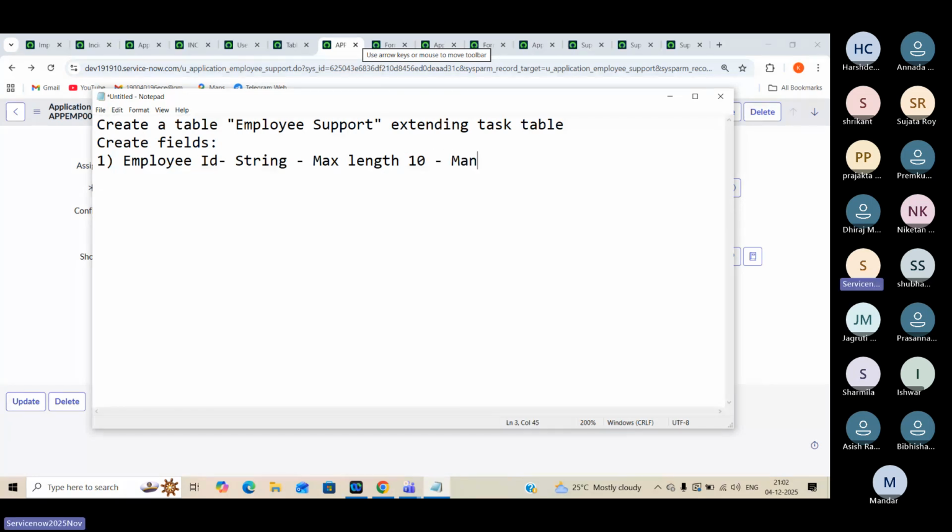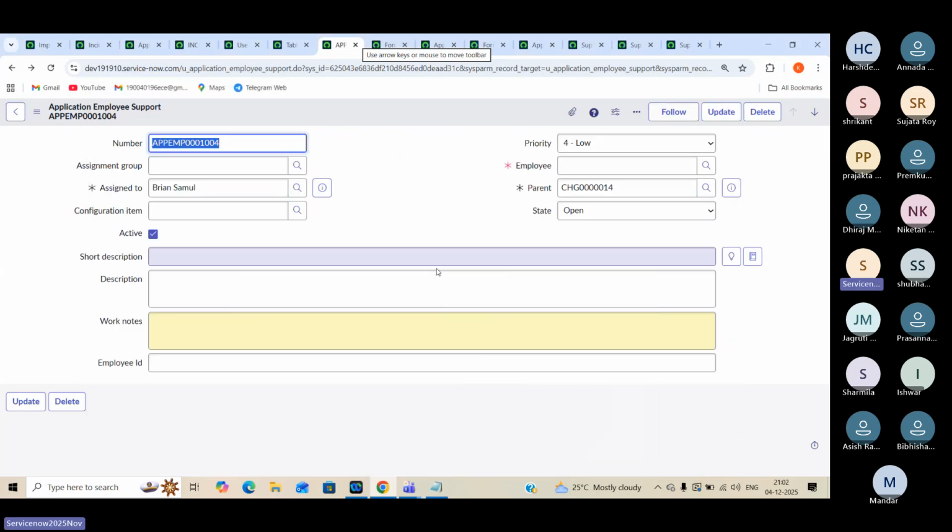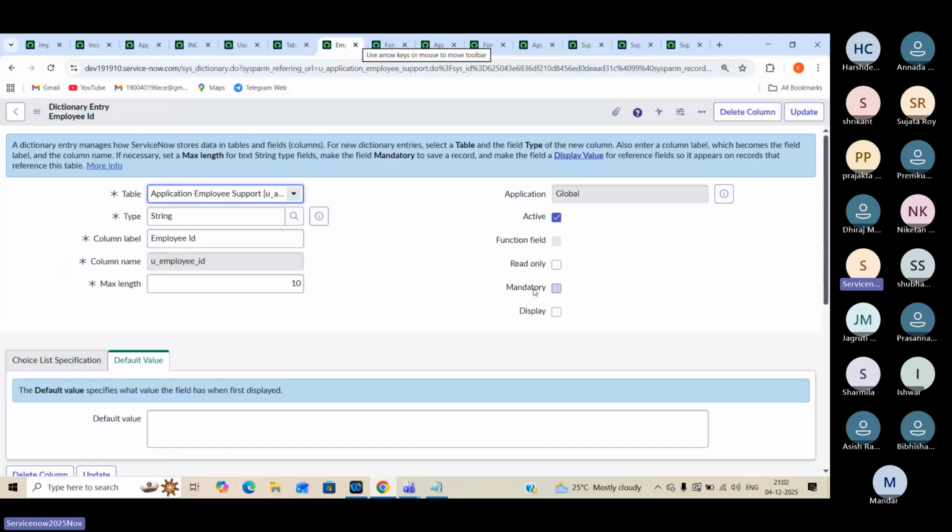And this field should be mandatory. Okay. I think I said you how to make it mandatory. If you don't remember or if you haven't followed it up, you should do. So we can make a field mandatory in different ways also. If I click on this employee, so kind of like employee ID, right click, configure dictionary. You will have checkbox, right? Mandatory, read only, display. Just making it as true and update. That's it.